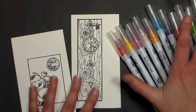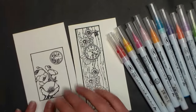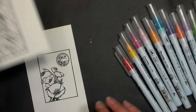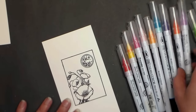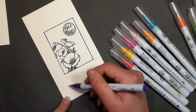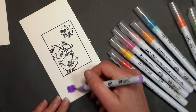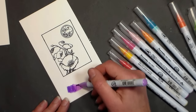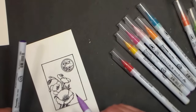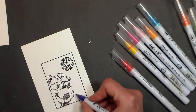To begin, stamp your images on white watercolor paper. I'm using hot pressed watercolor paper because it's smoother and easier to stamp on. I'll be coloring with Zig Kuretake Real Brush markers — these are great for getting into those tiny little details. You could use your Spectrum Noir markers, but they do have a thicker tip so you might have to use extra care not to go outside the lines. I recommend practicing with your colors and blending them together — I put my dark color down first and then blend in my lighter color to see the gradient before doing it on my image.